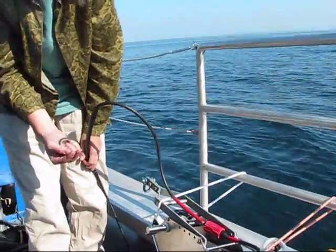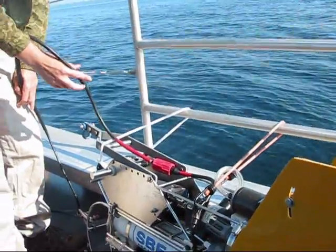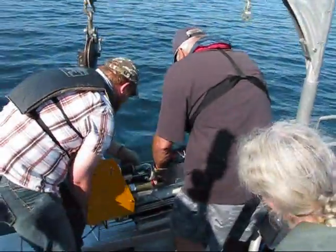Depth, transmissivity, and chlorophyll concentrations. Oh, let's set it right on the edge right here. Alright, set it right there.